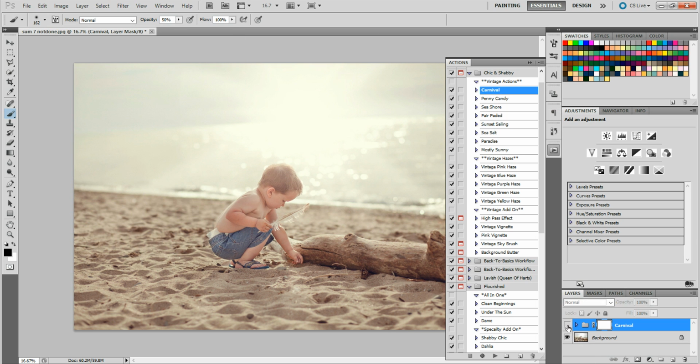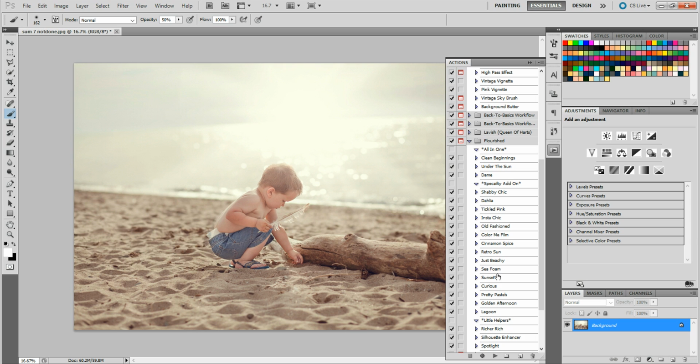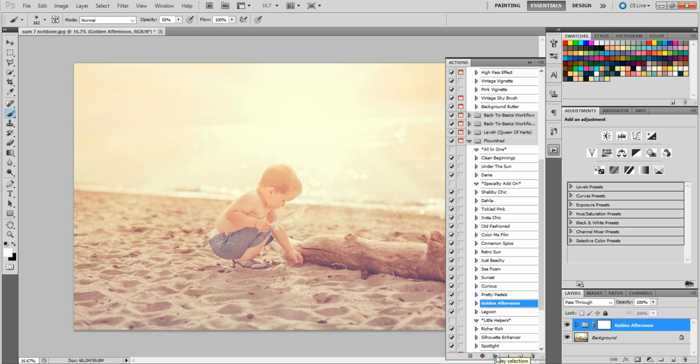You can see the before and the after. I'm going to go ahead and flatten this. We're going to come on down to the floor set here, and I'm going to run one of my other favorite actions, which is Golden Afternoon. Now I'm going to run this, and I'm also going to drop the opacity of this, so don't panic when it comes out really warm. Okay, you can see how warm this is, but since the image was already warm and we added already a vintage tone to it, we don't want it to be too warm. So we're going to drop this down to also 40%, and I'm going to flatten this.